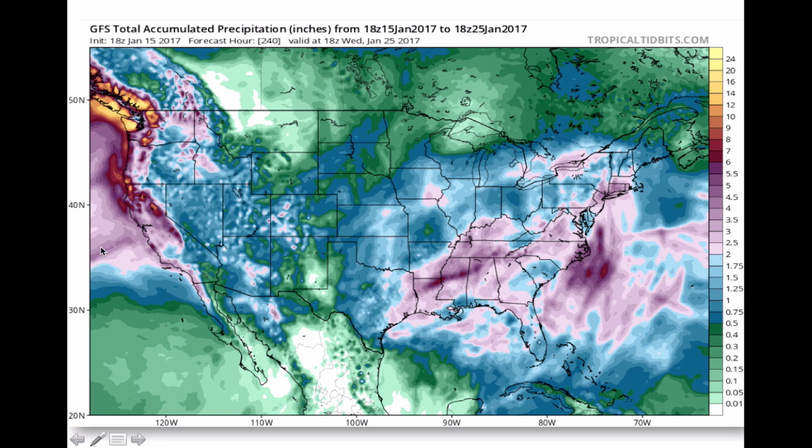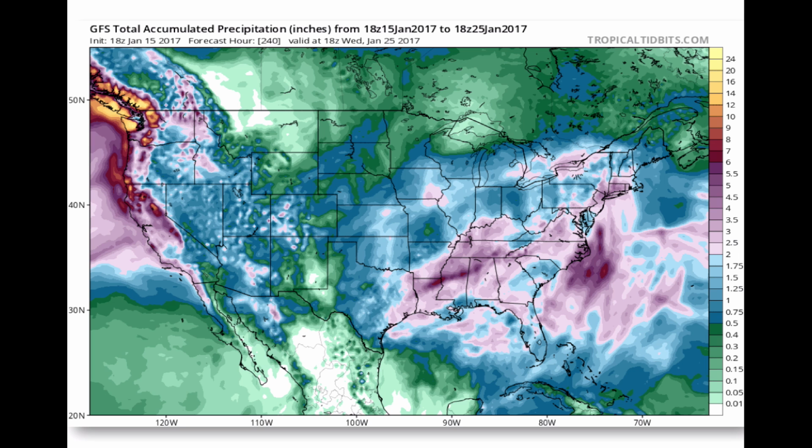That flow pattern we just discussed sets up a strong Pacific jet stream, which translates into even more rain and snow for the western United States. It also means an active winter storm track through the central United States. Here's the 10-day precipitation accumulation map from the GFS model run on Sunday, and man, is it going to be wet. However, for snow lovers in the central and eastern half of the country, the tracks of each of these new low-pressure systems is too far to the north, and there isn't enough cold air to really make a lot of snow. So it will be warm and windy and wet in the short-term forecast.